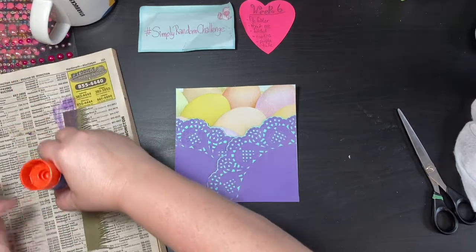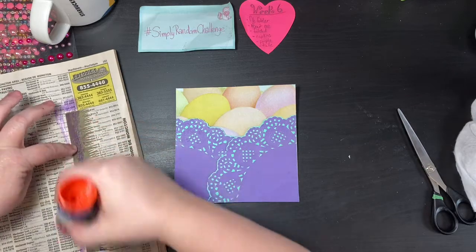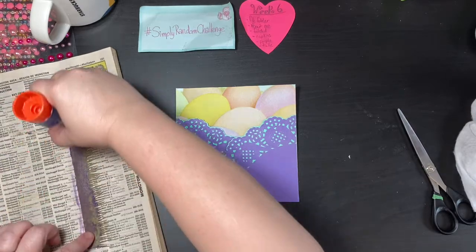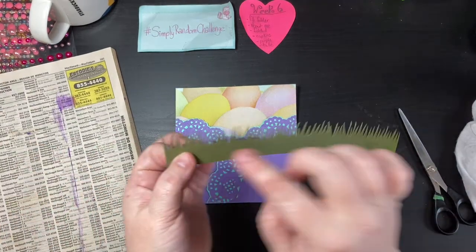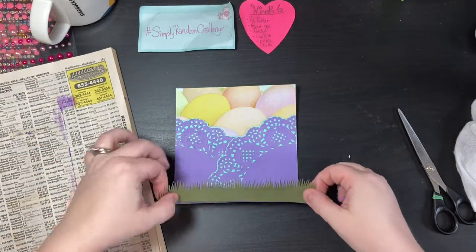So what I'm gonna do in this case is just glue the solid part. Oops. Yeah, because if you go across the glue, the grass, see, it blobs the glue just like the doily.